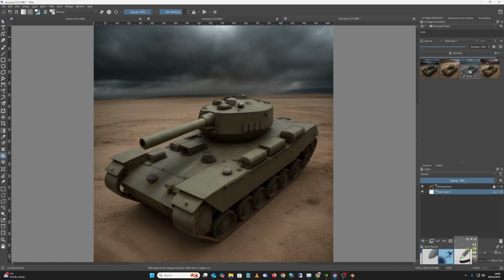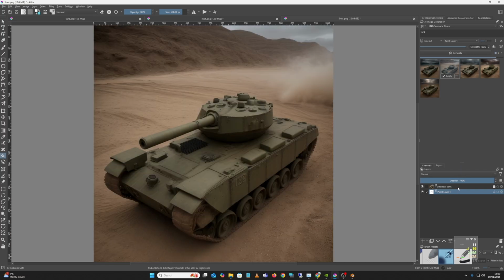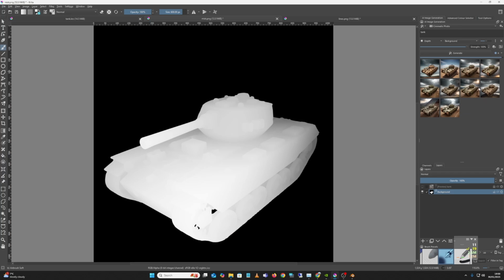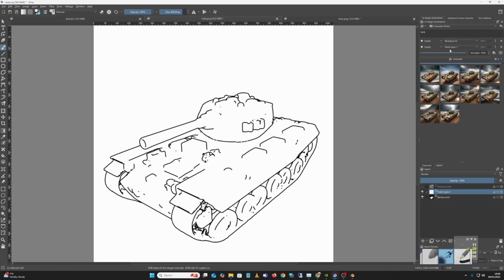I'm just curious to see how well this stuff lines up. What we can do also, while it's doing that, perhaps Control A, copy, and then go to the other one and paste there. So we will add another control net. This is what I mean about stacking them. You see, line art. As I say, I have described this in another video. Let's see if this improves things. Line art, generate.